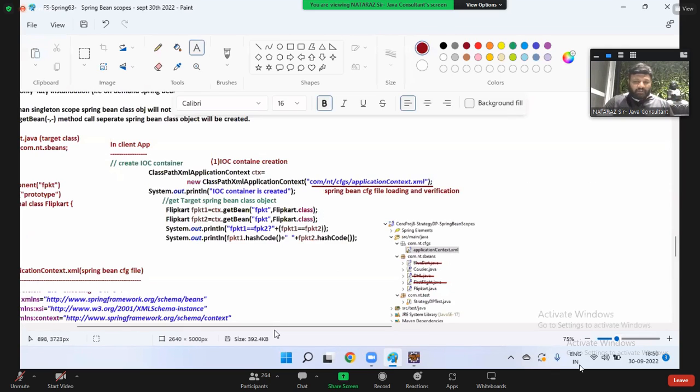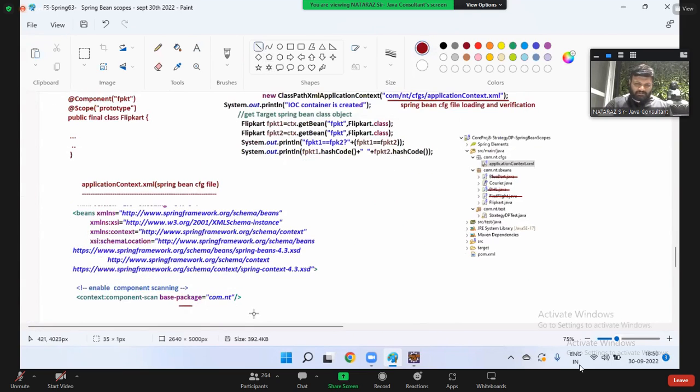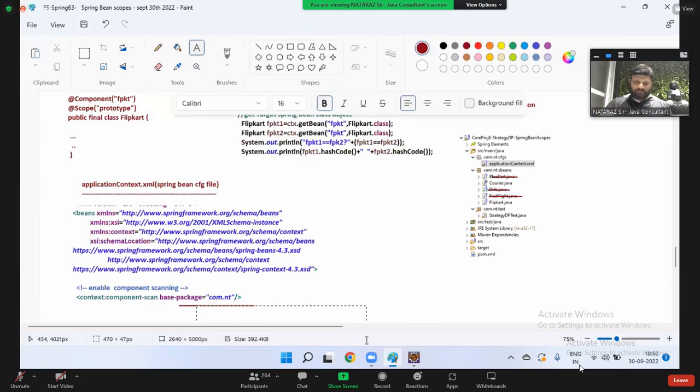Loading and verification. Next, coming to component scanning. Getting the package name for component scanning.